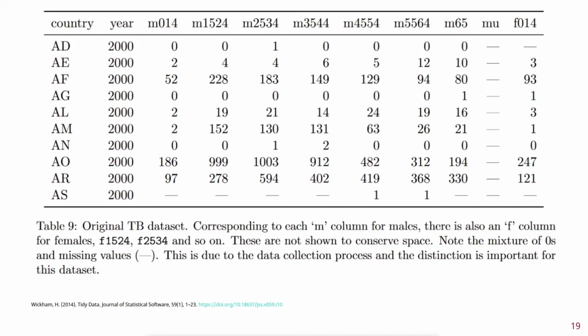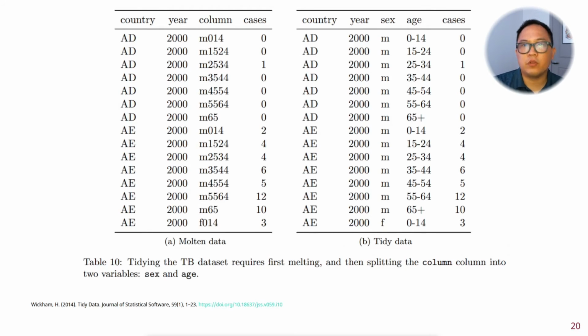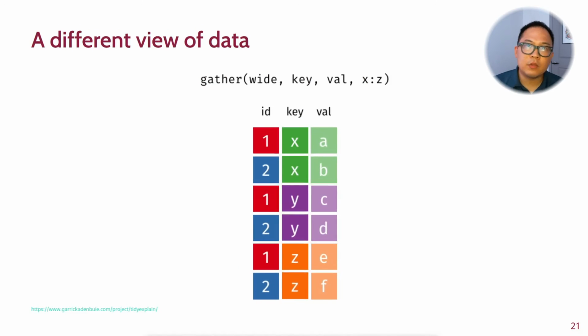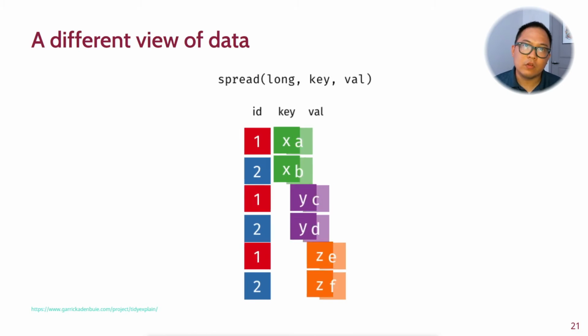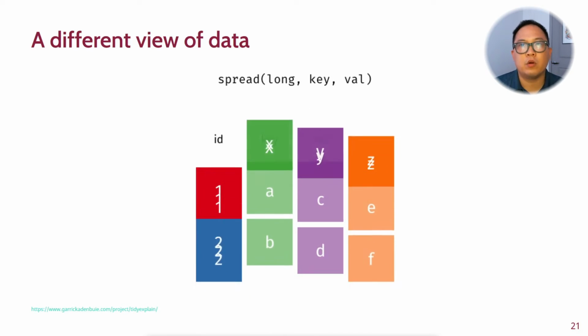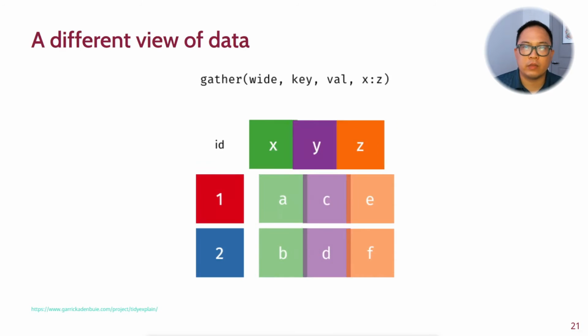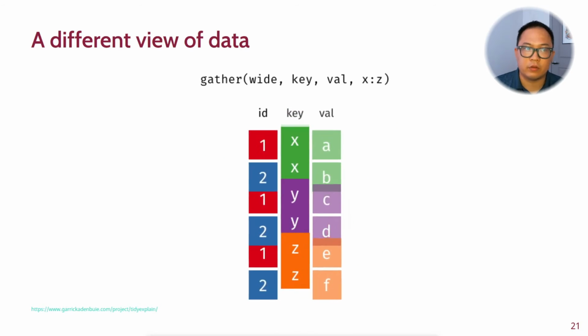And so the way we would go about tidying this is, first, we would have to do a melting operation or a pivot longer operation to get this data set on the left to get a single column that contains our gender and age group. And then once we have that, we can split off that first character in this example to get a column for gender and then another column for our age group. So this pivoting between our data set from long view and wide view is one of the key components that we want from our learners when we're trying to create data science materials.